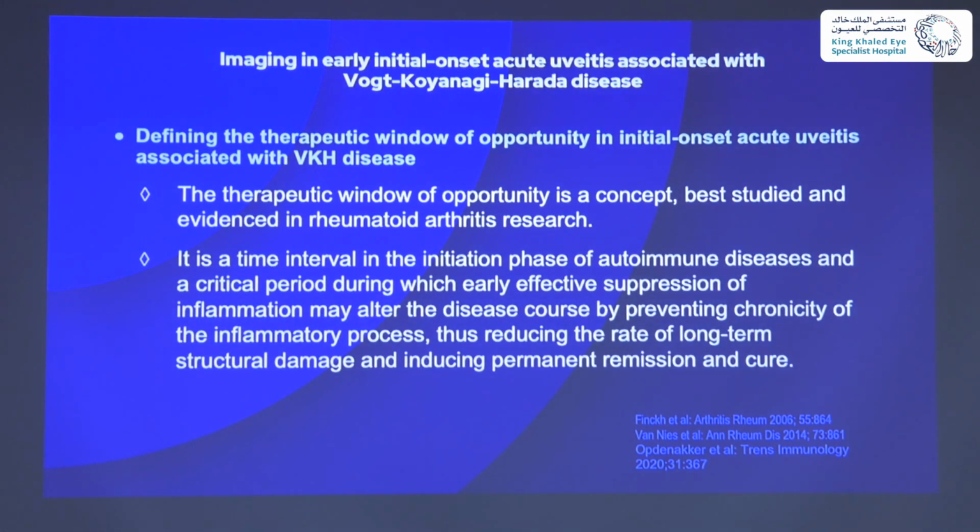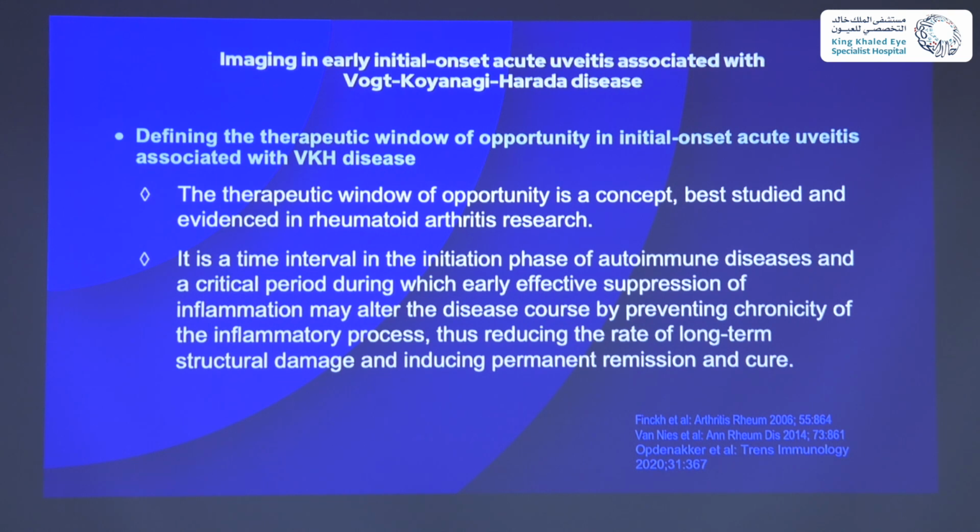So in our efforts to understand if there is a window of opportunity in the management of VKH disease, we conducted this study that I'm going to present as an introduction to my presentation. So we defined the therapeutic window of opportunity. What do we mean by therapeutic window of opportunity? The therapeutic window of opportunity is a concept which is best studied and evidenced in rheumatoid arthritis patients, another autoimmune disease.